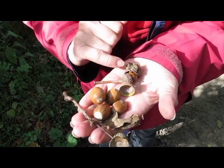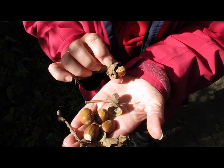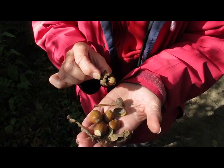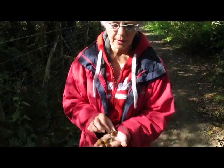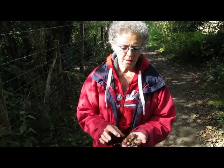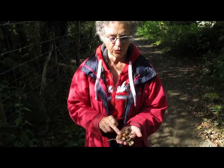The oak gall is very, very high in tannin and is therefore used medicinally for toning up mucous membranes in the body, but also tannin was used to tan leather. That's what it's called, tannin. Tan leather, an animal hide in the past. The part of the oak that has the medicinal value is the bark and also the acorn.